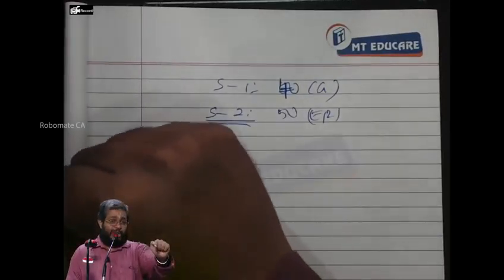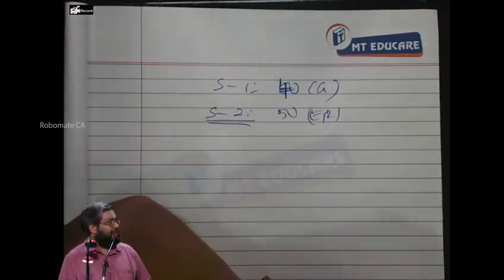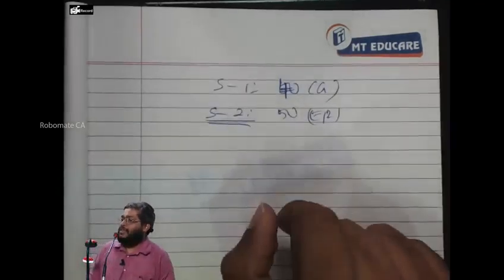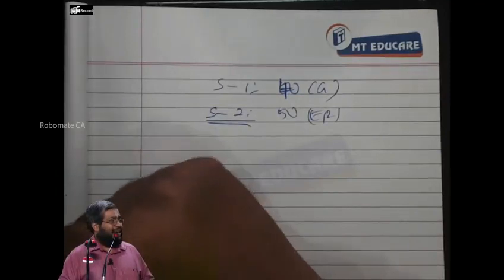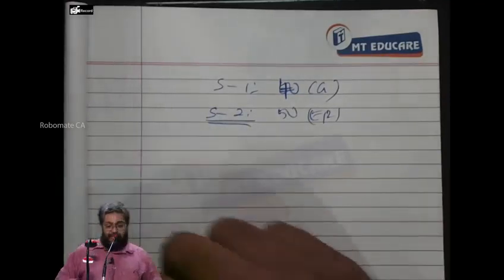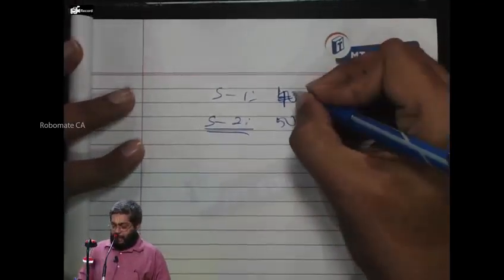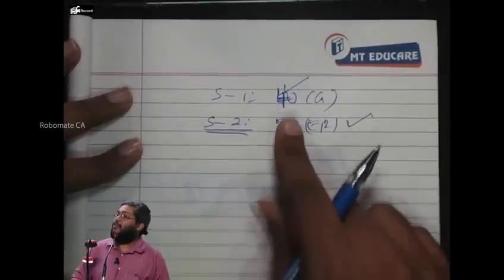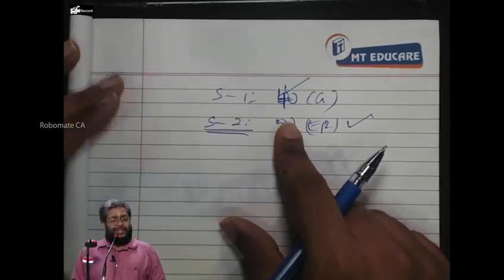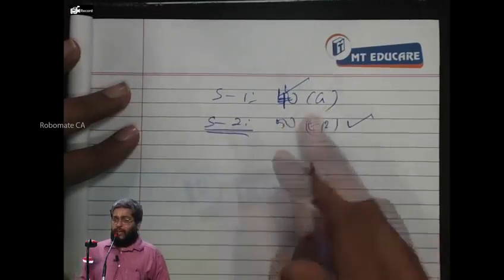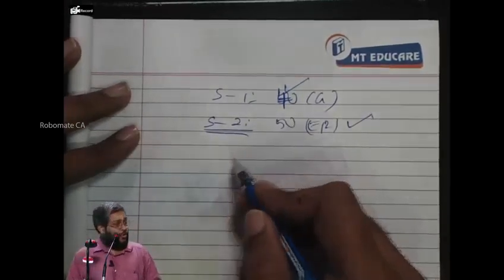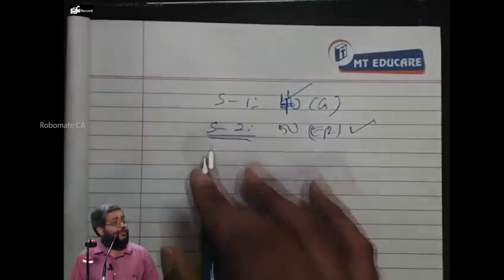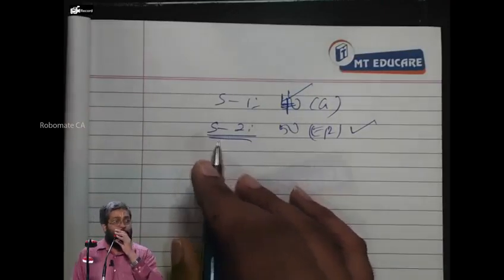There's a risk aversion coefficient for you. Coefficient means a number attached to risk aversion. Are you following what I'm saying? Some may be very risk averse and some may be less risk averse. A very risk averse person may go for 40 instead of 50. A person who is less risk averse may go for this gamble because he says, I get only 40 return, I'd rather take the risk for going for expected 50. One can go. Yes or no?